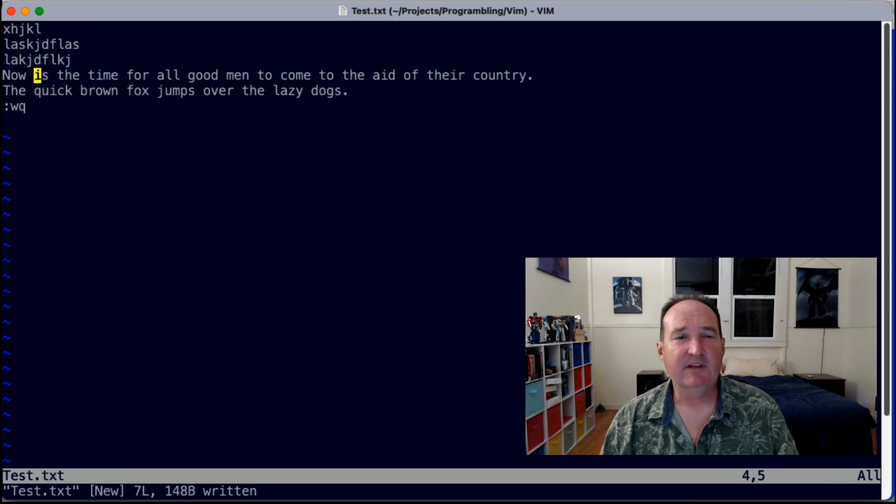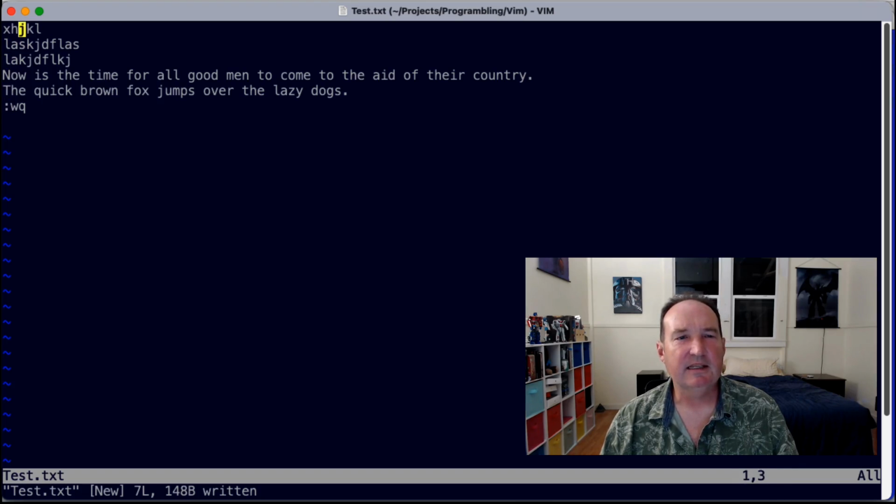A kind of cool thing in Vim is you can precede most any command by typing a number, and the command will be repeated that many times. So if I want to go forward 2 words, I type 2w. It goes forward 2 words. 5w. I can hit the $, and the cursor jumps to the end of a line. I can hit 0, and the cursor jumps to the beginning of the line. $, 0, $, 0. I'll show you a couple more later, but that's good for the moment.